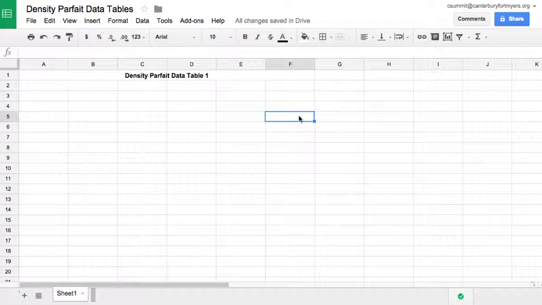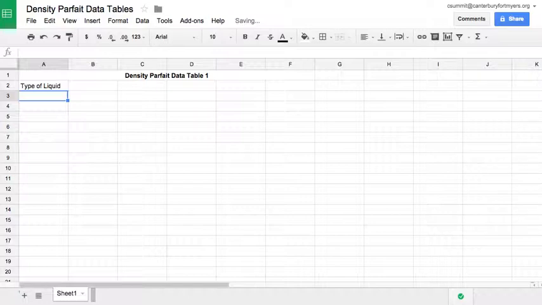Okay, now we need to come up with our column headings. So in the exercise you did in class, you guys came up with some column headings, which might have been a little bit confusing, but think about what the independent variable was or is going to be in the experiment. So what are we changing, and then what are we measuring about that change? Well, the independent variable is going to be the liquids. So our first column is almost always the independent variable. So we're going to type in type of liquid or mixture, whichever you want to say.